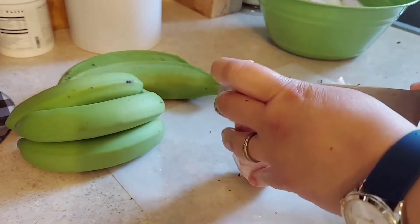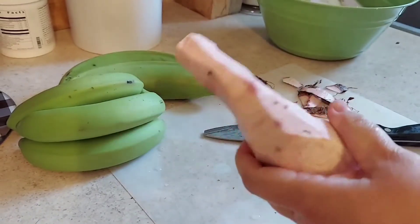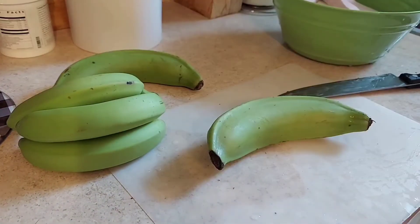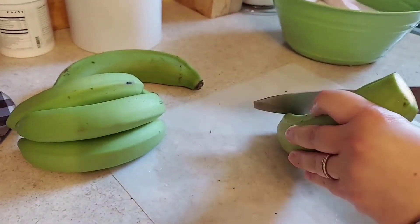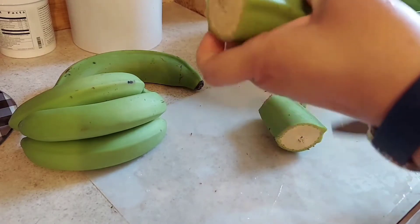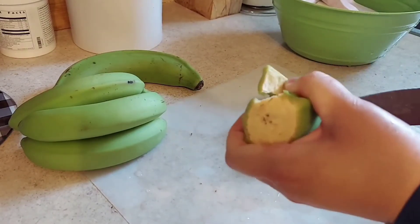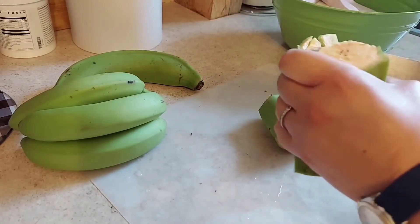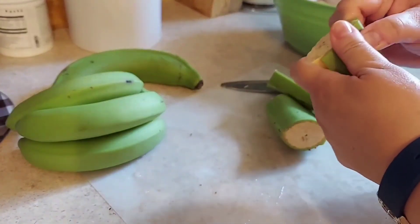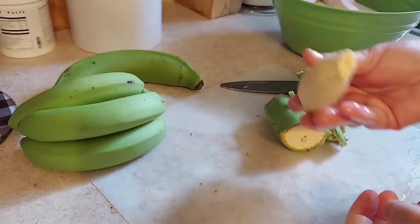The malanga I like to leave at its natural size — it's a nice size as you can see — but if it's way bigger and thicker I would cut it in half. When cutting the plantains, I like to cut them in half first, then slice them. You can leave them as-is depending on the size. Isn't it me, or do plantains look smaller and smaller every time you go to the market? You can use your finger to take the skin off. Since these are pretty small I'm just going to leave them this size.